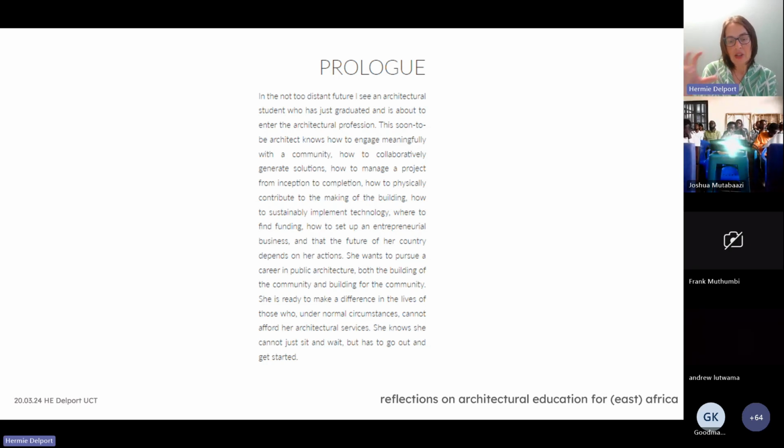But if we can imagine somebody that's interested in architecture and that might not be able to access formal education and the type of knowledges that they would require, and are able to send them in different directions to open access resources, to hands-on real experiences in different spaces in different countries that they can access, and they can then build through educational informality a package that they can put together as an experiential way of getting the architectural qualification. I think we will be able to open up a lot of space for those that cannot access our formal education systems. Thank you.